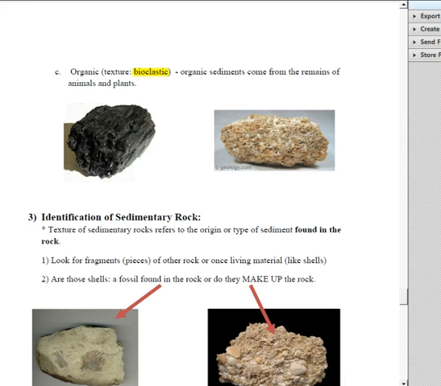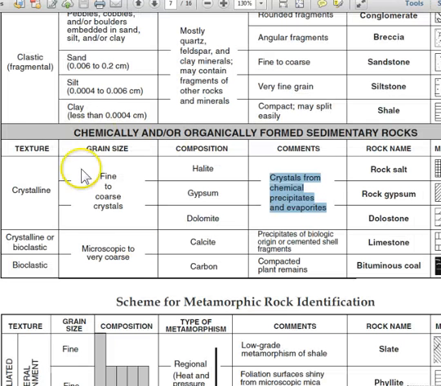So if we look at our reference table really quickly, we're going to see that that's right below your crystalline rocks. Here you can see bioclastic is your texture. Organic is how it forms. We just slide right over to limestone and coal, which were the pictures we just showed you. And limestone's unique. It can form chemically or organically, okay? So if you see cemented shell fragments, that's going to be the bioclastic version. If you don't see that, it would just be kind of like a white rock. That's going to be your crystalline limestone. But the way you could tell is it would be made of calcite.